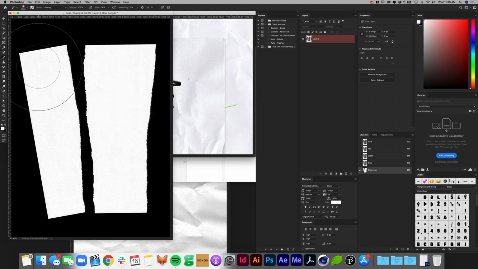And I'm just gonna go over top to get the most contrast between the black and white. So the goal is to get the part that you want to cut out solid white and the background solid black.